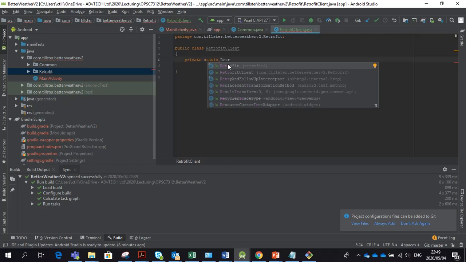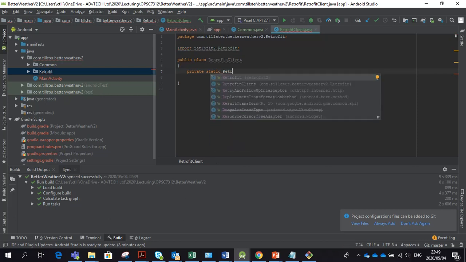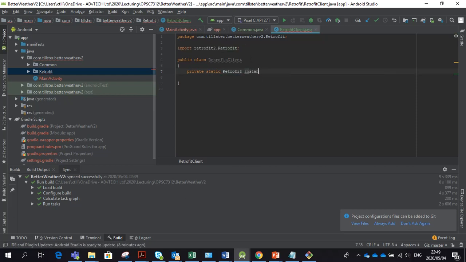So we're going to say public static retrofit instance, but that retrofit there must be retrofit 2. Okay, and we're going to call this guy instance. And what are we going to do? We are going to do get instance, just like we did with the singleton in C#. And you'll see here singletons are alive and well because it's allowing us to create a get instance method here, a public static method of type retrofit get instance.